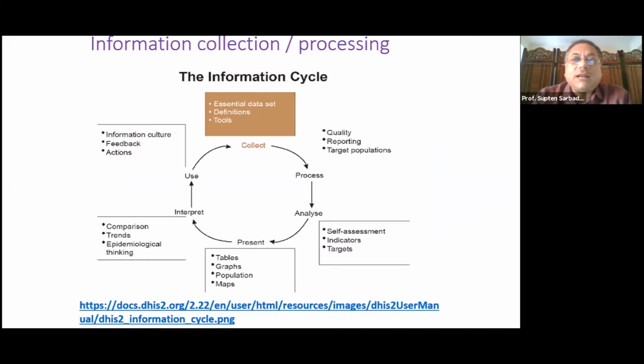Once you decide the data set, then you have to make the definitions. You have to be very unambiguous in your definitions. Then you have to decide on the right tools which will be able to collect the data according to your definition. All these things need to be done very rigorously and meticulously. Sometimes we don't even bother about it. We say, whatever data comes, let it come and then we'll analyze. But that's not the right way to go ahead. Once you decide what to collect and how to collect, and that is what data literacy is all about, that we really need to know what we need, then you go into the processing part.